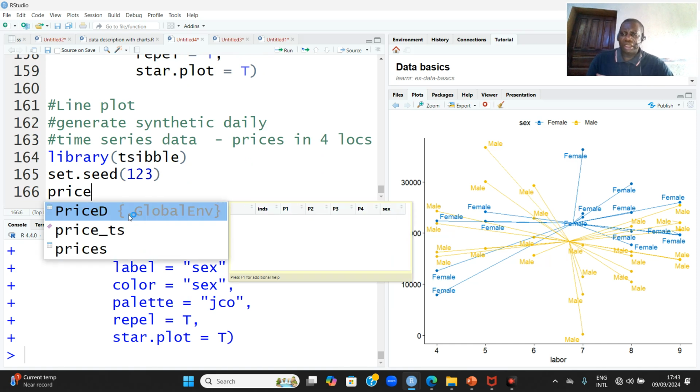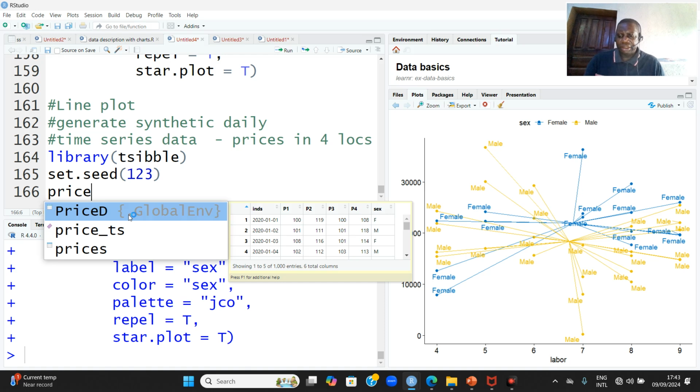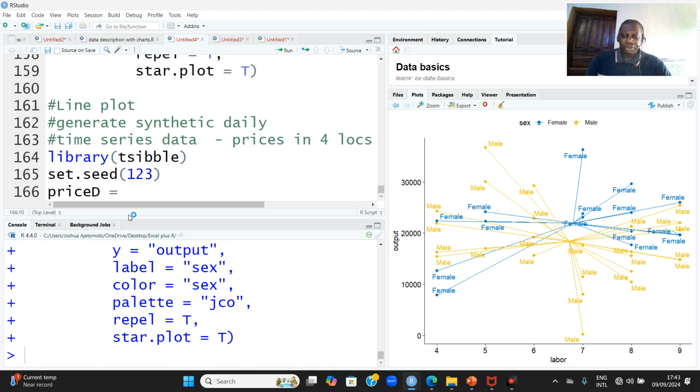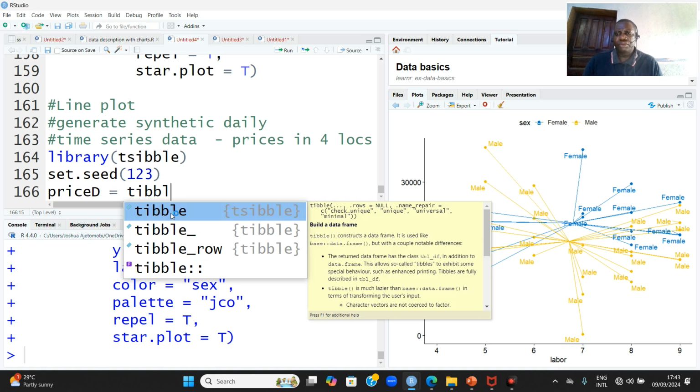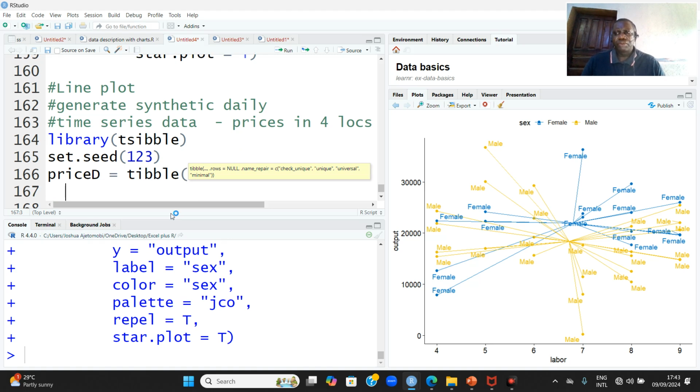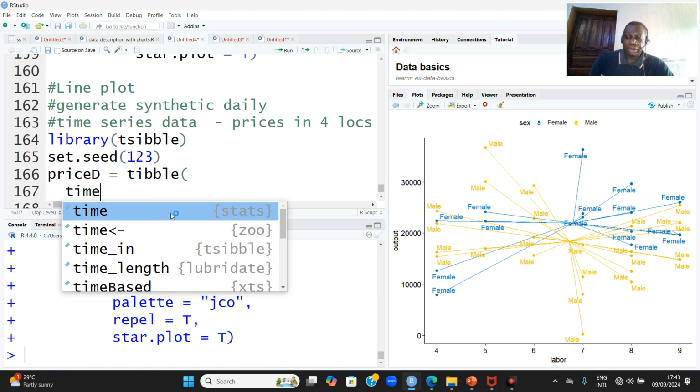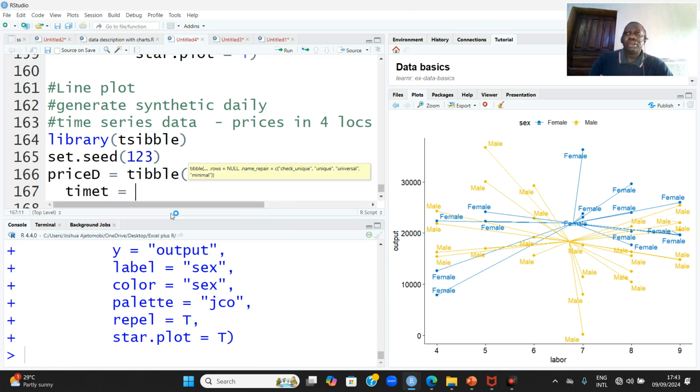Let's call it price D. Let's have our price data equals is table. So let's define our time. Let's say time t equals sequence.